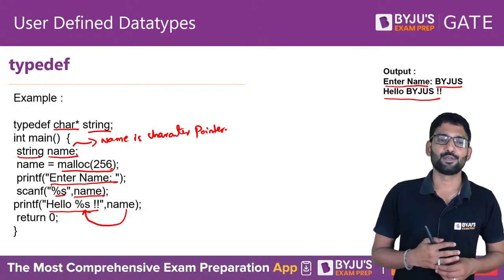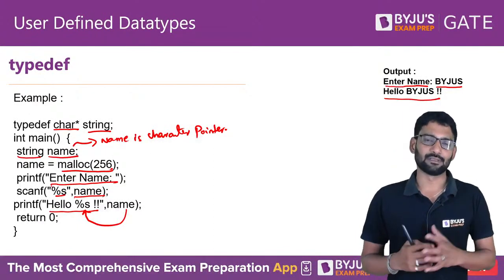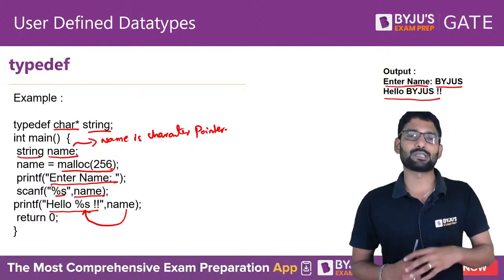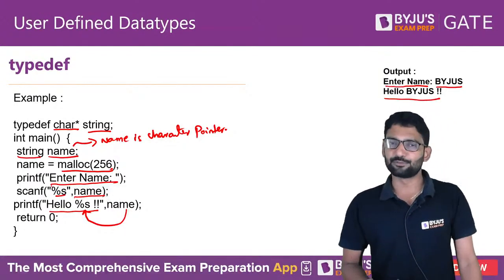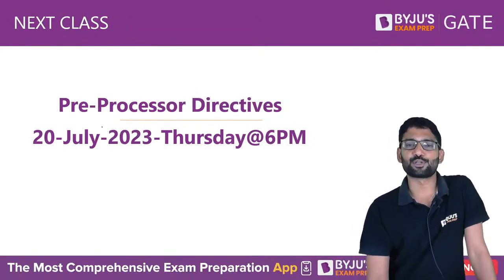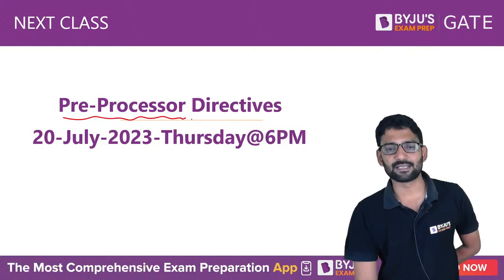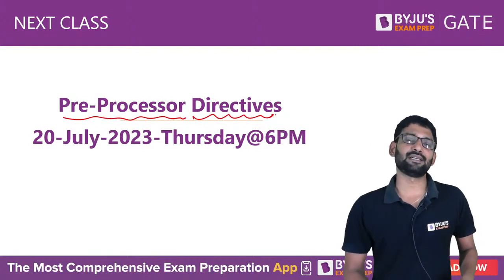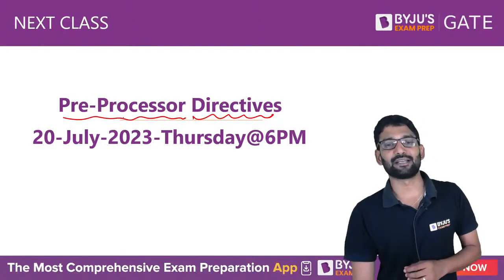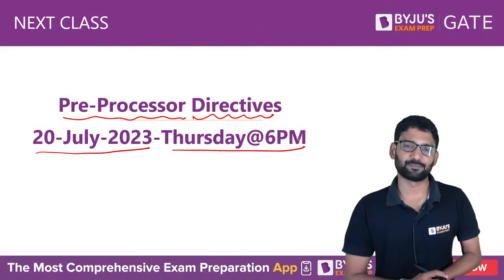So guys, user defined data types, enum, typedef, I believe this is clear for you, and how you may get the question also I think is clear for you. That's all for today about user defined data types, and tomorrow we will be discussing another important and interesting topic, that is preprocessor directives. Tomorrow sharp at 6 p.m.